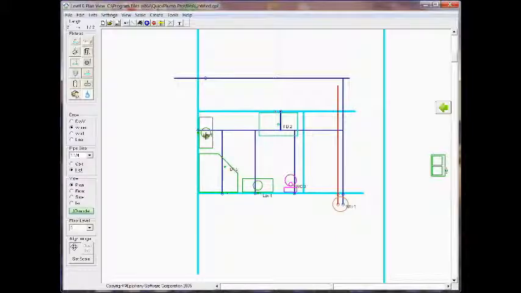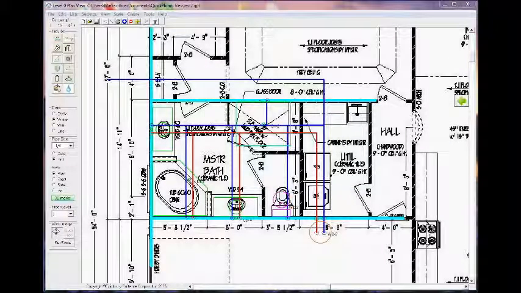I can click anywhere within the boundaries of the fixture and QuickPlumb will find the water connection for me. And I just drag a pipe over to the branch. And I'm not concerned with pipe sizes at this point because I'm going to let QuickPlumb choose the pipe sizing for me. Now that we've connected all our pipes, we're ready to let QuickPlumb calculate the pipe sizes.